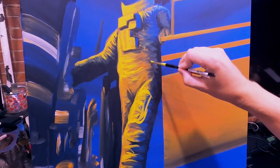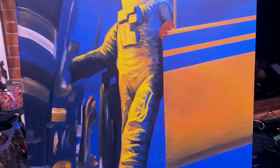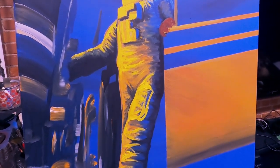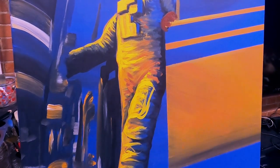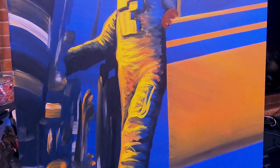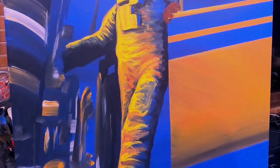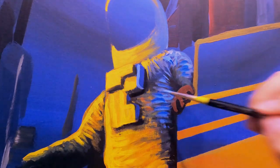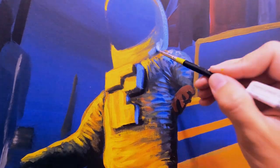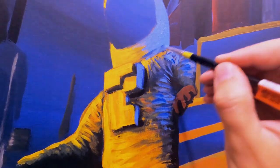Originally, I was just going to use yellow and orange as my two main colors for these highlights and everything, but at the last minute, I added some red in with those, and I ended up getting this. You can kind of see it here, and man, I was just so happy because instantly it was such a cool color to mix with the blue and everything else. It added a bit of something. I don't know, but a little tip there for you: if you got anything orange and yellow, put a bit of red in there too. It does something. One of my favorite parts right here, just adding in all these highlights, starts to make everything stand out.